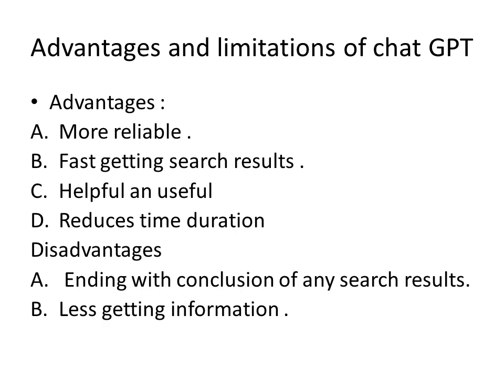the next point is less information. Compared to Google, some information may not be available in ChatGPT. In Google, if we go to various web pages, we can get more information on such a topic. But in ChatGPT we can get less information. So next, let's see the next slide.